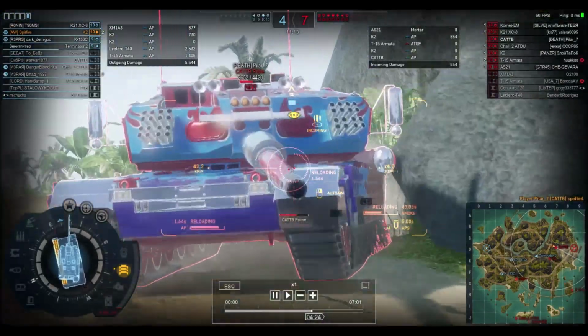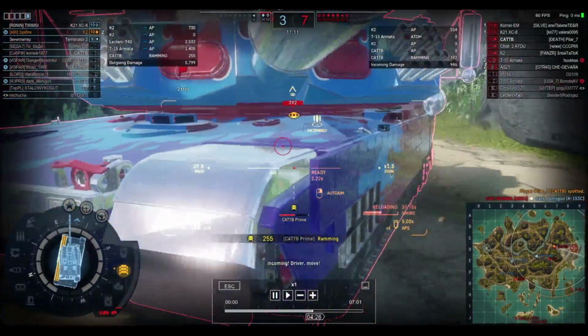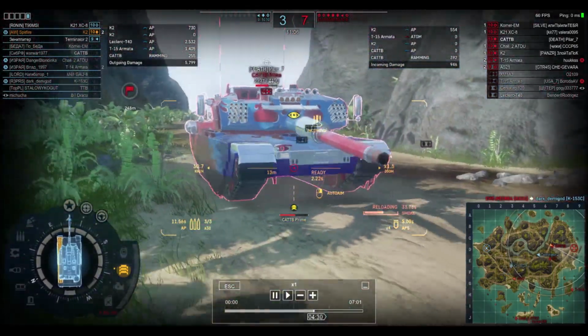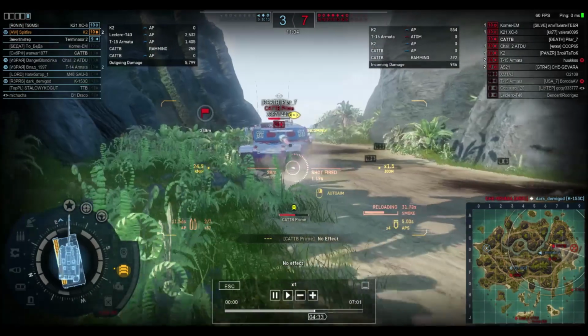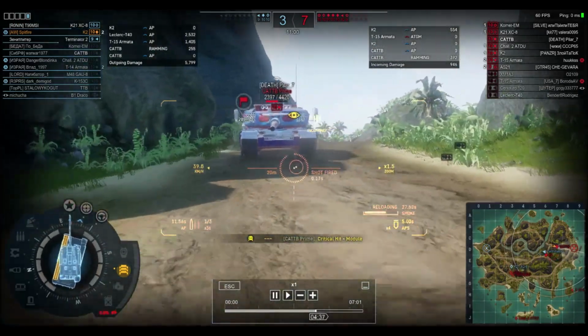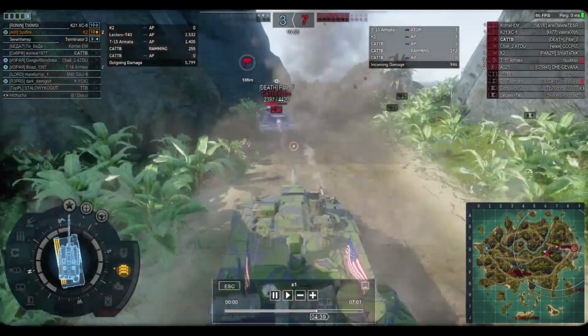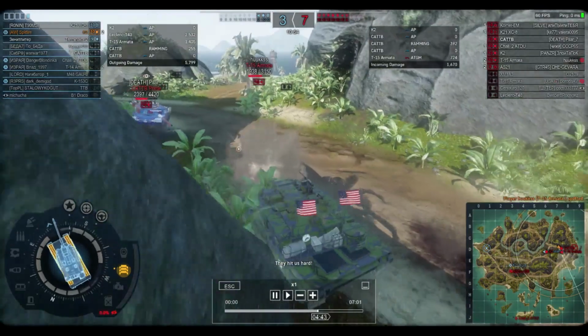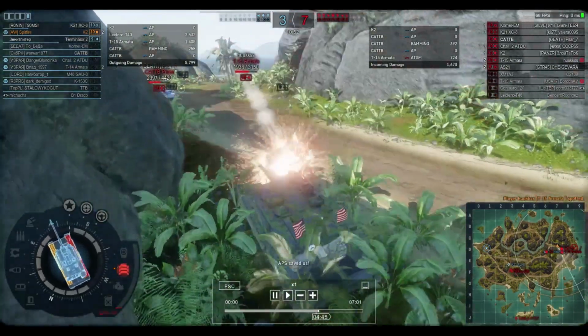Being able to jig around in this thing and its autoloader does mean that you will be able to go through people. Now, the Cat B doesn't have a turret ring weak spot, and it's only green in some places, so I can't really hit this guy. I can't really hurt him frontally. Not really happy about it. He can hurt me though, and there's a T15. Basically butchers right through my front armor.